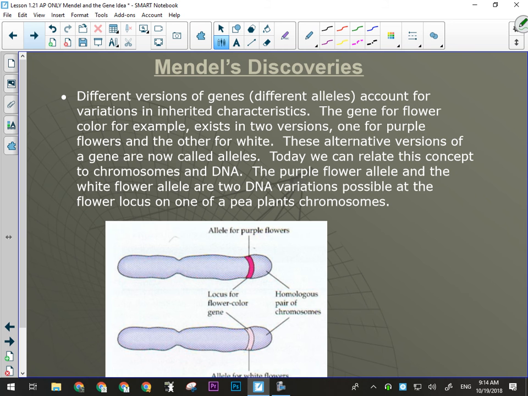Now, if we're looking at a chromosome, somewhere on that chromosome is a gene. There's a whole bunch of genes on any given chromosome, and they have a specific location. That's something we've discovered from the Human Genome Project: on each of our 23 chromosomes there is a spot that codes for something. What we learn from that is that sometimes this is where crossing over can occur. But for here, this is where the allele for purple flowers is, and this is where the allele for white flowers is. You can see it's the same chromosome and the same gene, so it's in the same place.